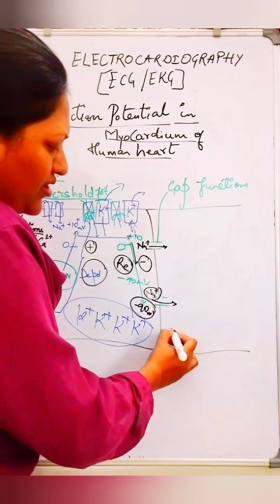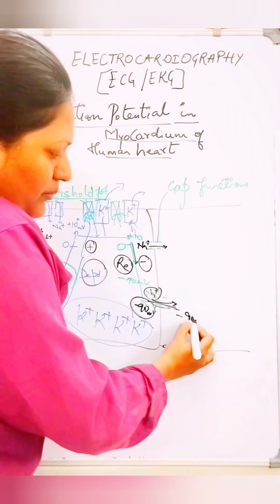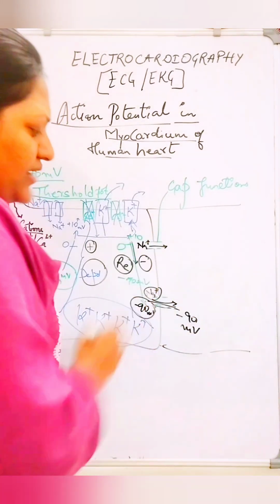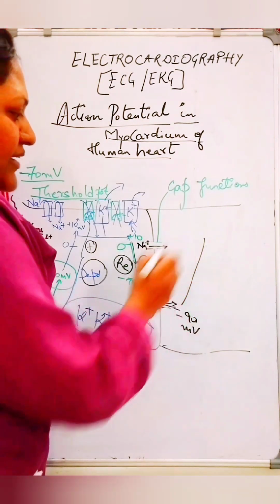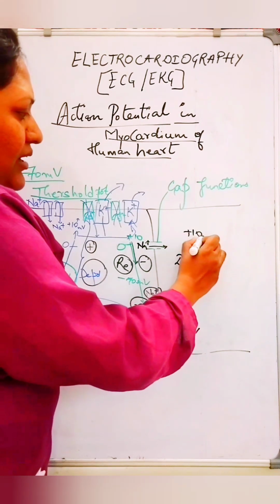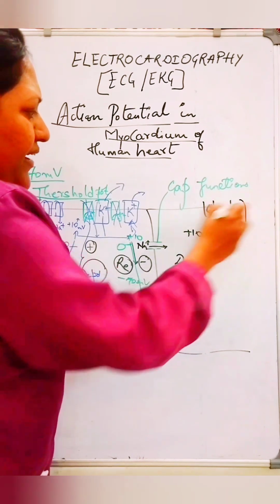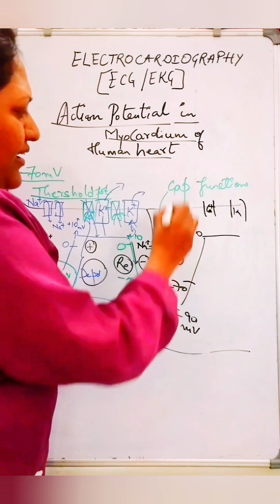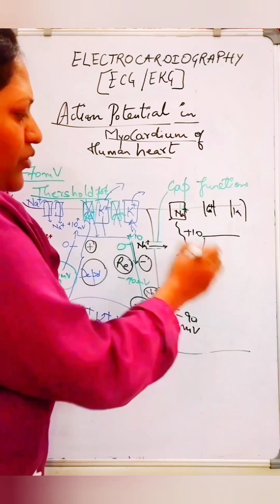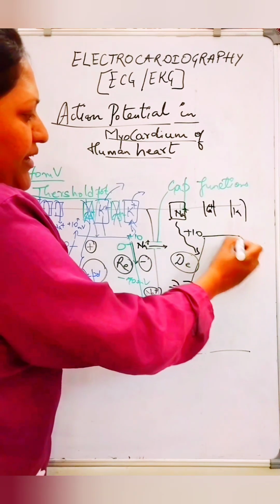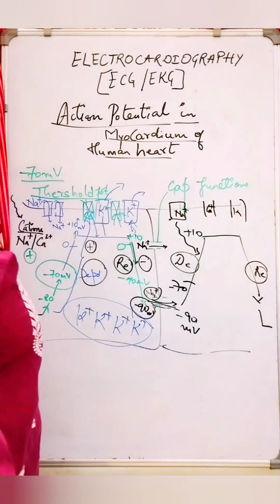Initially it was at minus 90. Same line, I will continue. Minus 90 millivolt, what is going to happen? Again, because of sodium, it will tend to become depolarized, plus 10. Again, calcium ions will come inside and potassium will go outside. At the threshold, minus 70, sodium gated channels will open up. Sodium is going to help in the depolarization, stability, and again the repolarization. And this again goes to the next cell.